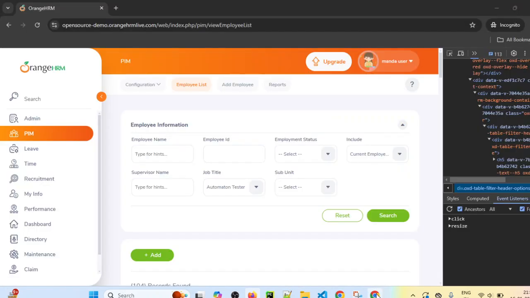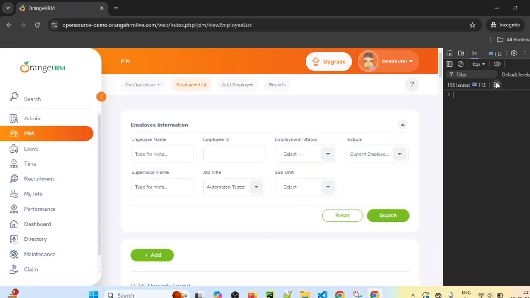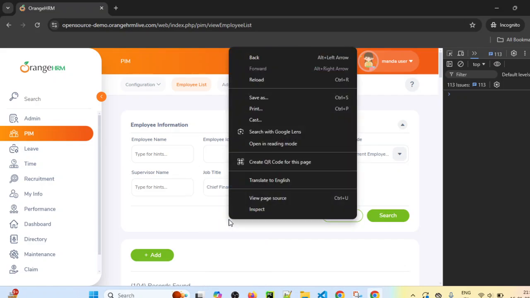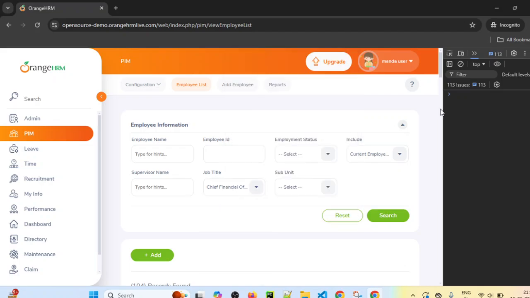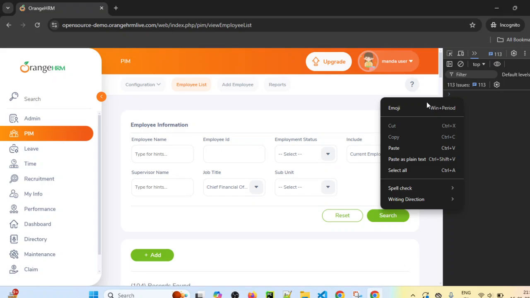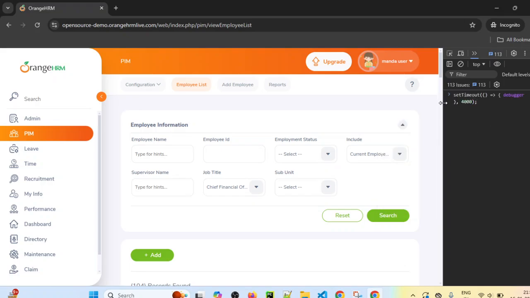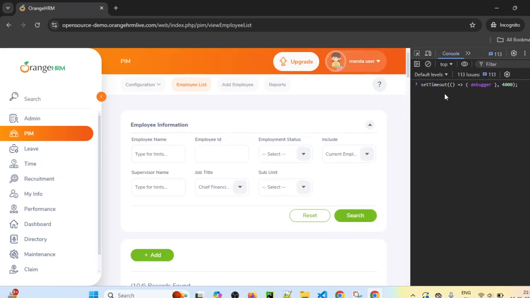So what I will do, I am just going to the Chrome browser. Here I will just open the console. In this console, just pay attention to what we are going to do. When we try clicking these options, and if I want to inspect it, if I right click straight away, it will vanish. It is not allowing me to inspect. But for that, what I will do now, in the console, I have to paste this statement, setTimeout. So if you see, the setTimeout function, in which we are passing the debugger, 4000 milliseconds delay, and then we have to press enter.